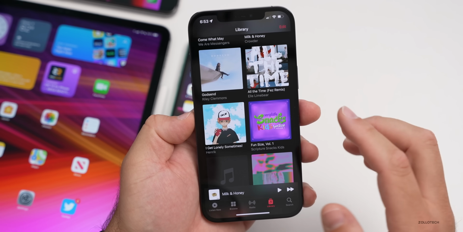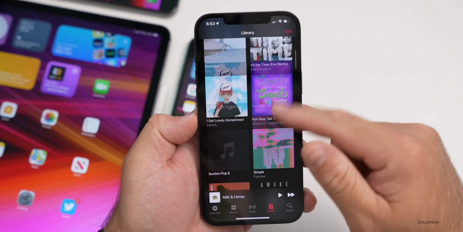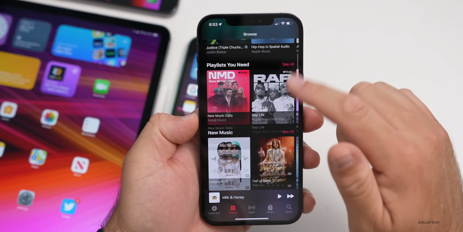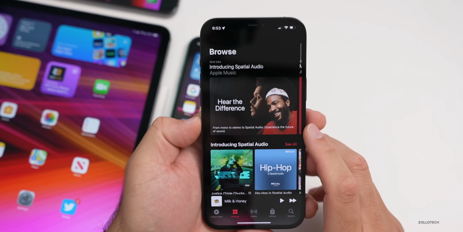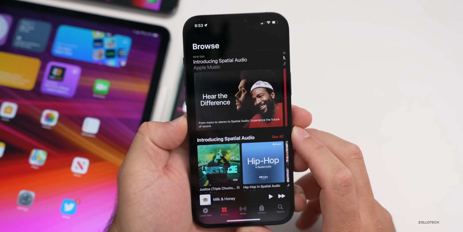The issues I'm having are mostly graphical issues. It will just keep reloading this page as I scroll, or if I go to Artists or go to Browse, for example. Sometimes it will reload and just sort of glitch in general. So it's working okay right now, but sometimes it's not what you would expect.